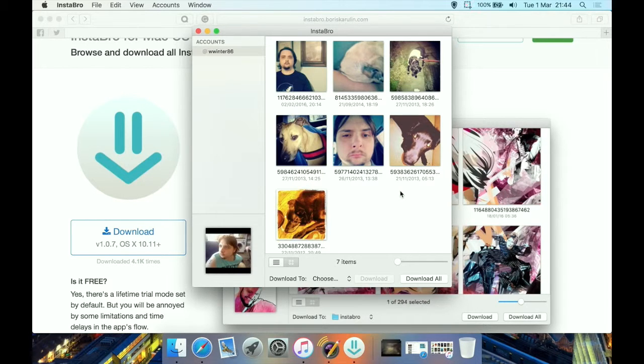The only feature I would like to see, and they can't really do it as far as I'm aware, as far as I know, it's an Instagram rule, is to be able to take photos, because you might want to use your webcam to take a picture for your Instagram account instead of using your mobile phone. That would be a nice feature. But as far as I know, that is not the fault of the makers of this program. As far as I know, nobody can do that. It has to be Instagram's official app, and they only do that on Windows Phone, iOS, such as iPhone and iPad, and Android phones.